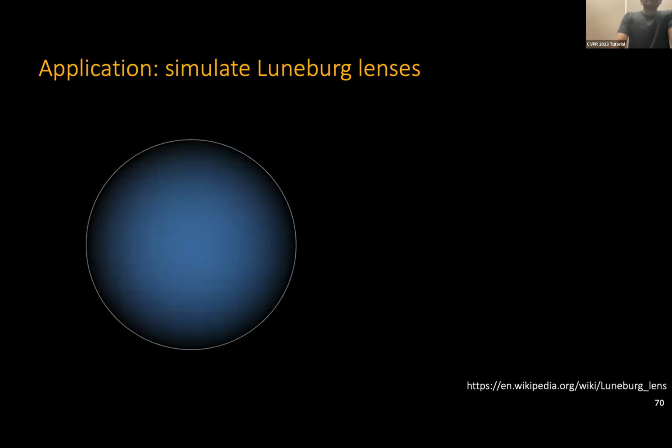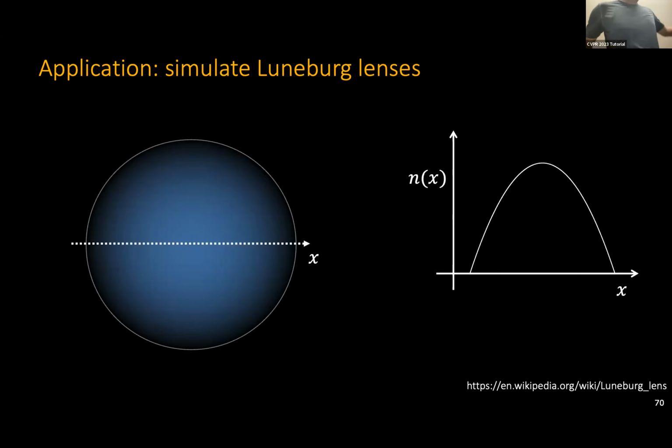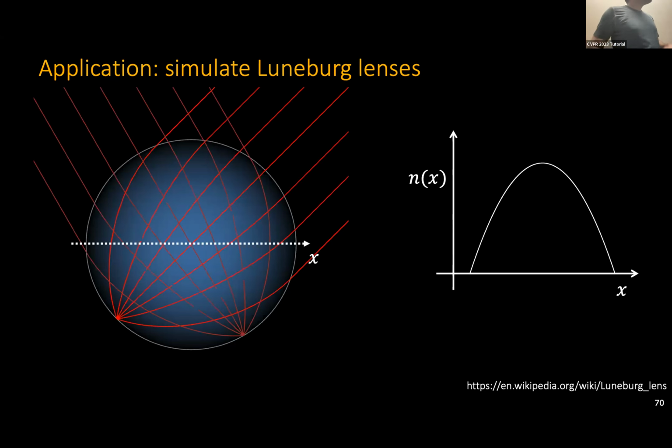Awesome. So even though we built the render for acoustic waveguides, the technique is generic and we could use it to simulate arbitrary refractive index and scattering cases. And we considered this example of Lüneburg lenses. These are a special kind of lens which have a refractive index profile which decreases radially. And standard Lüneburg lenses have this property that if a parallel beam of light rays comes, they will exactly focus on the surface of the Lüneburg lens.